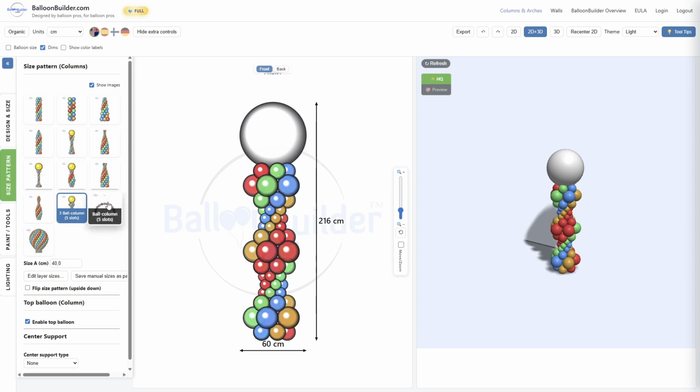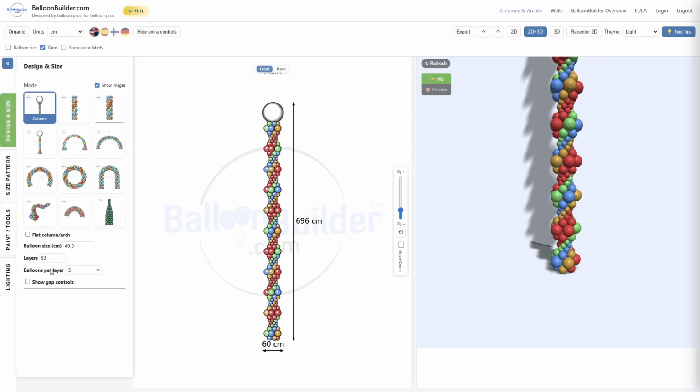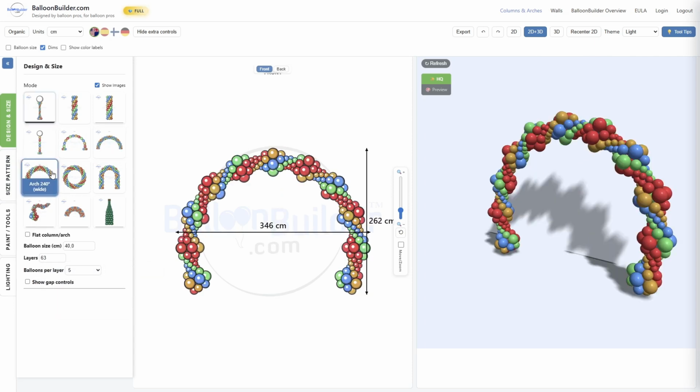Then for the arch, we have also a ball column design that just increases the number of layers to 63, and if we go to arch mode, we'll actually use that size pattern over there also.